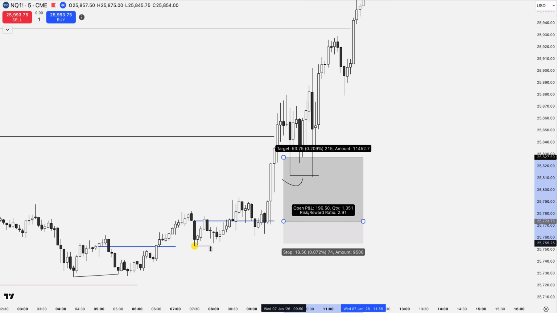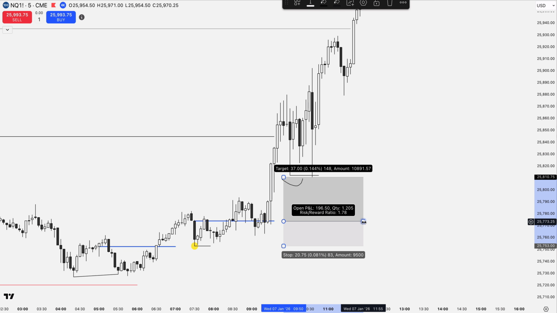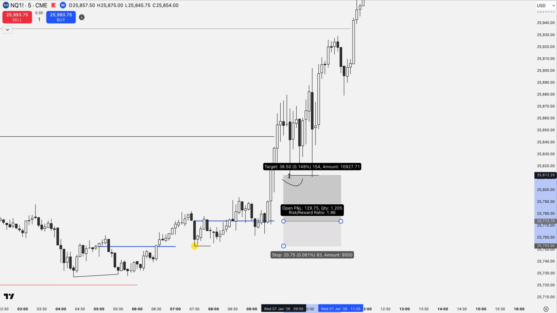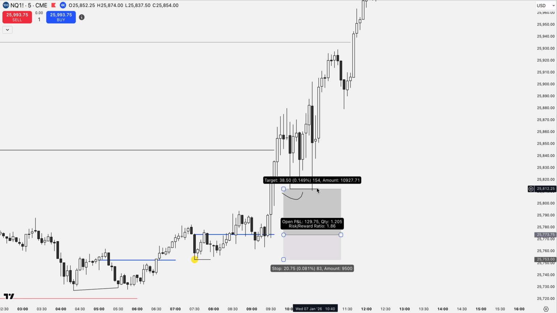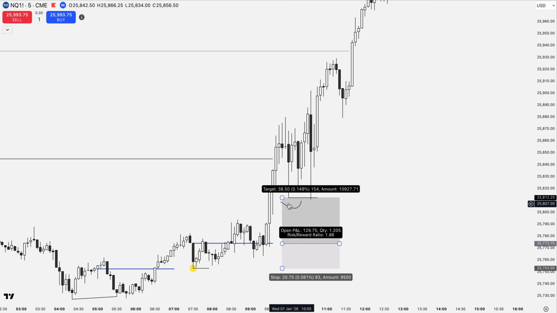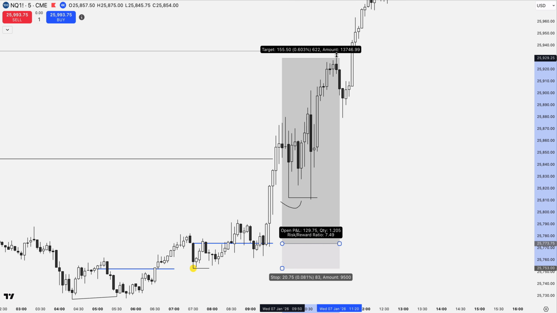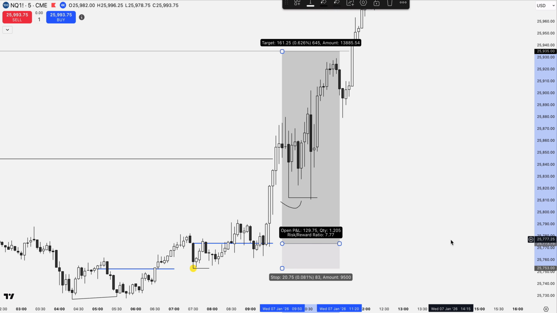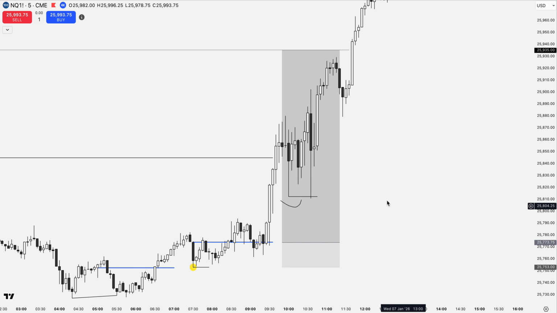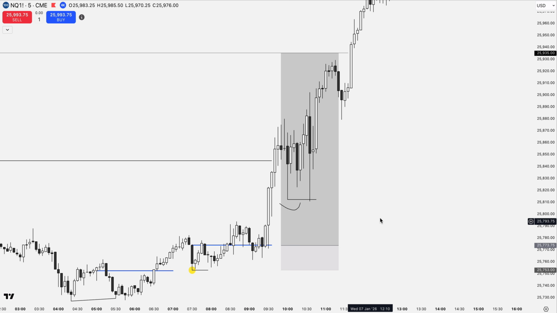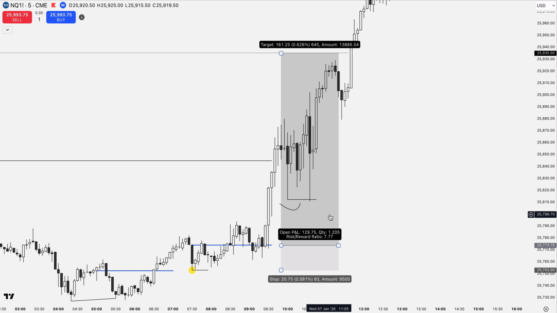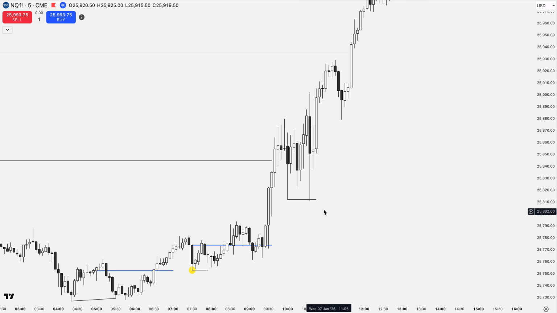And as you can see, if I were to assume this right here and then place this right there, the runners would have been trailed out at 1.7, give or take 1.8R. Had I trailed them to this short-term low, break even, they were never tagged. But then the last runner that I kept in essentially ran for 7.7R. So the payoff on that is way, way higher than it would have been if I were trying to be super conservative with it and trying to trail my stop on every single new invalidation as the market is pushing higher.